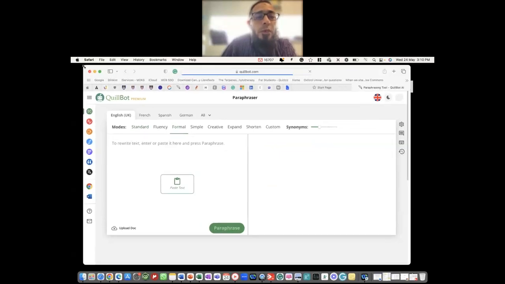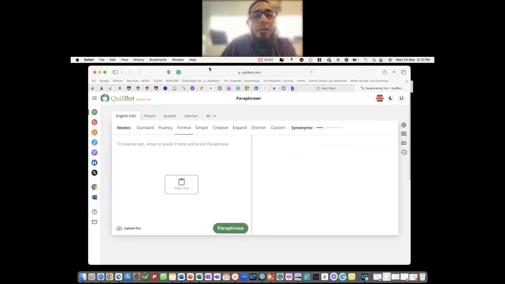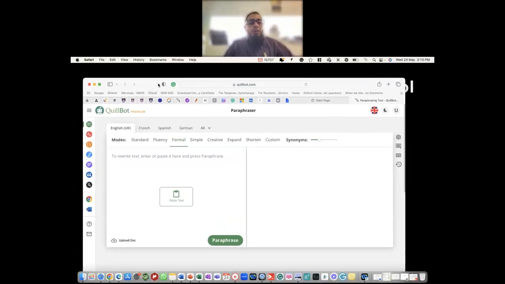For Quillbot, in the case of UiTM, we have the premium license of this tool. You can request the license from the UiTM library portal.